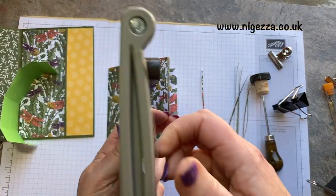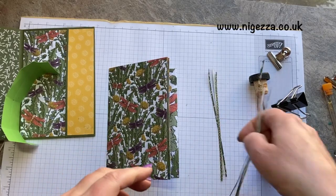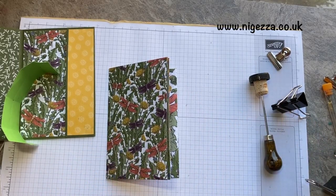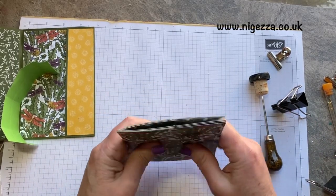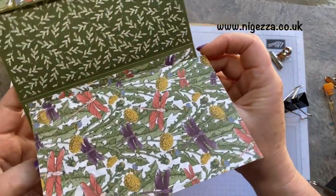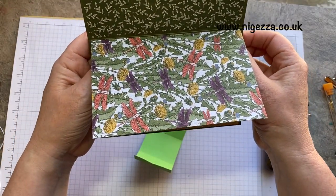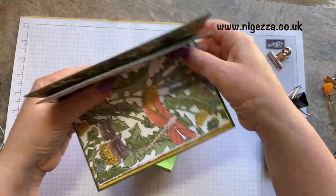I have bought myself a craft knife to do some slicing. I watch people do that and I go, oh, that looks so much easier. But I've not tried it yet, and I wouldn't be doing it on camera the first time I try it, I can assure you.